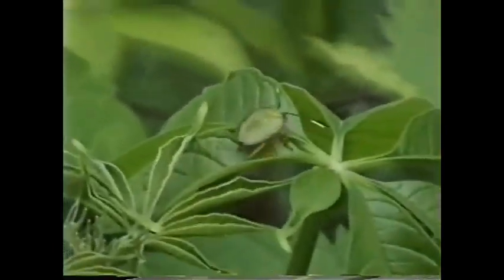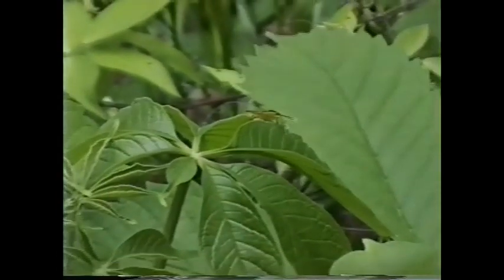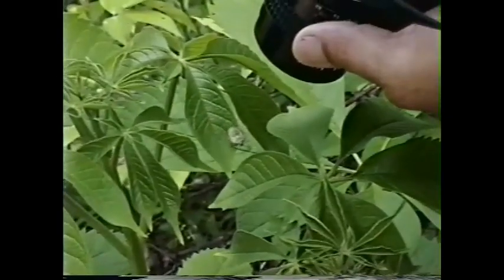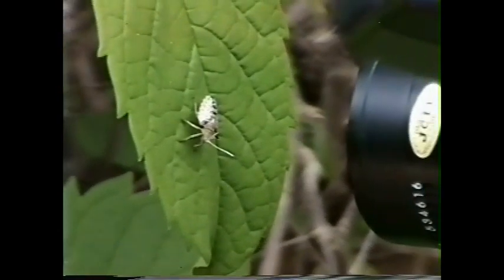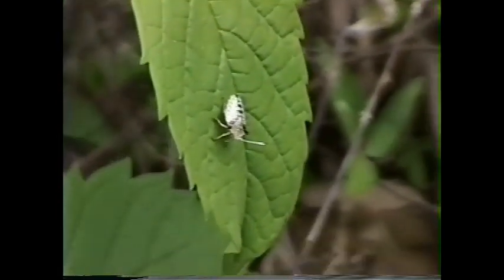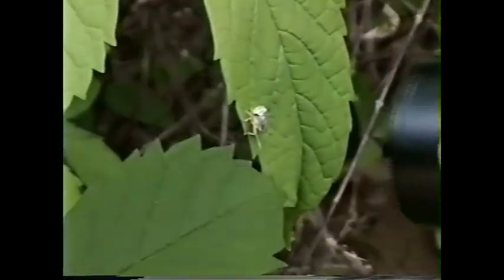What do you think, Fat Man? I got him. You got him? Well, of course I do. You guys are the ones I'm worried about. He's cuter than a button. But he's got those black antennae. I've got to get over a green leaf. Where is he waving around? Better shoot him. He's standing real still. But he's got his antennae up.